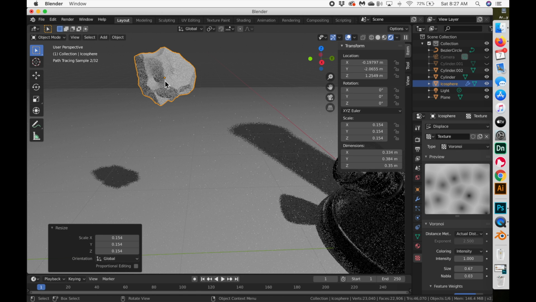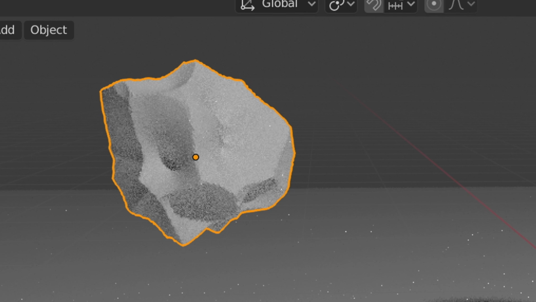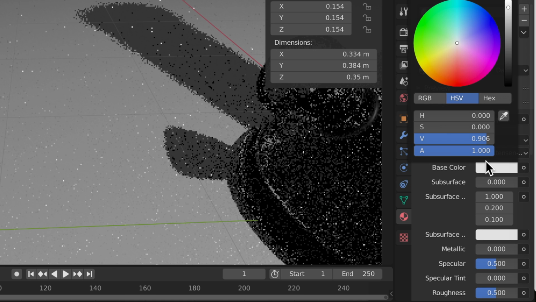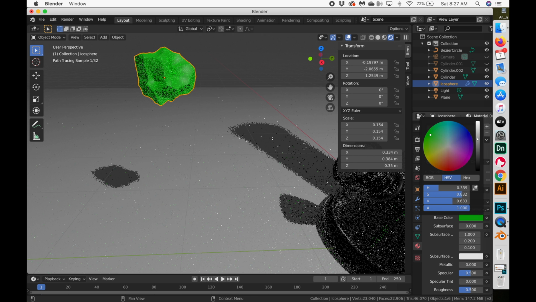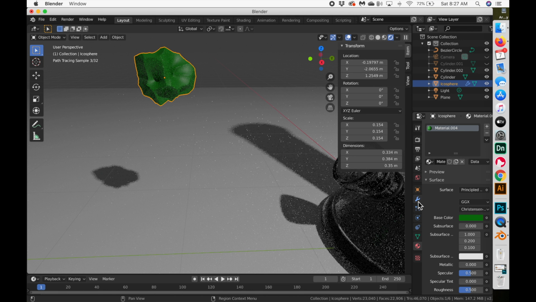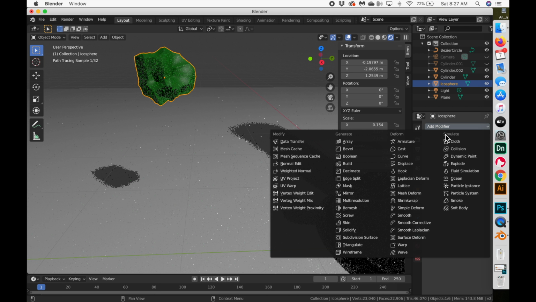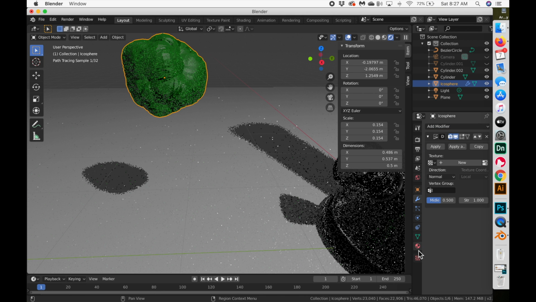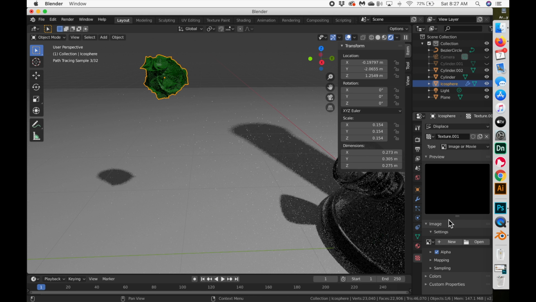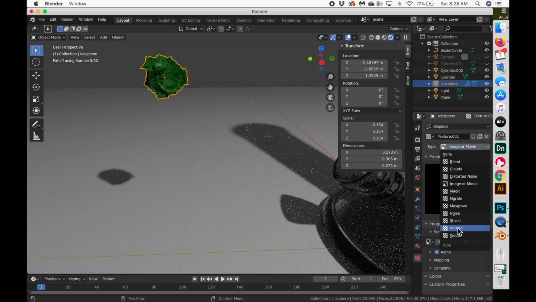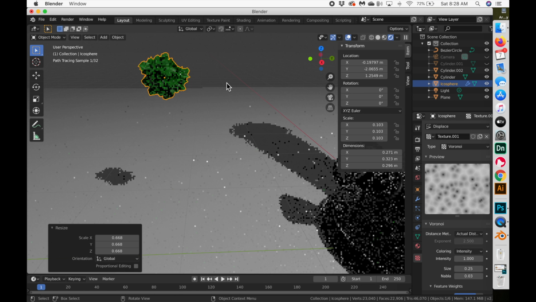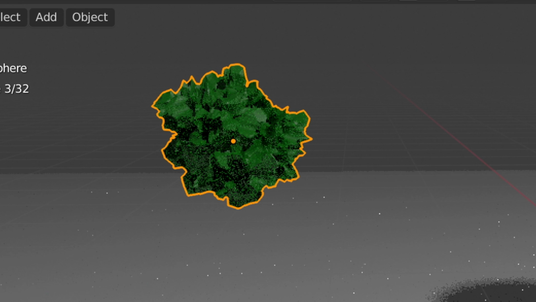Yeah, that's like a nug, right? Yeah, that's totally a nug. All right, let's make this guy green. We're getting somewhere, guys. Kind of like a nice little green. Let's darken that down a little bit. Yeah, this is getting closer. I'm going to apply this displace. I'm going to see what happens if I do a second displace, if this is going to get me any better things here. I don't know, that's a little better. All right, cool. So that's the nug.